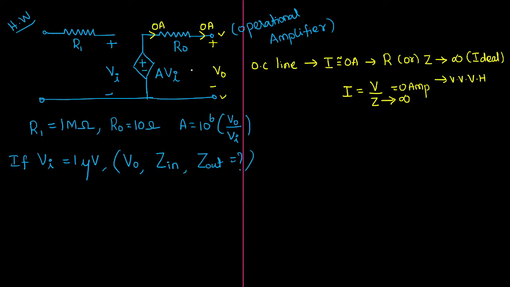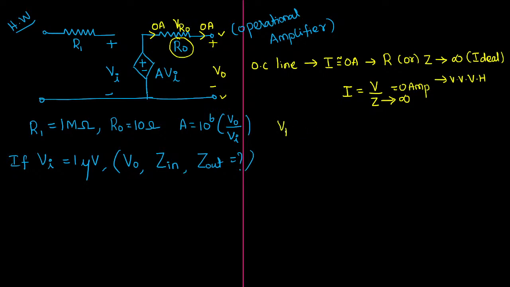Okay, sir. And the next question is, if the current is 0, tell me what can be the expected voltage drop across this resistor. I just wanted to know the voltage drop across the resistor. When the current flow through the line is 0, let me assume the voltage drop across the R naught is V R naught.